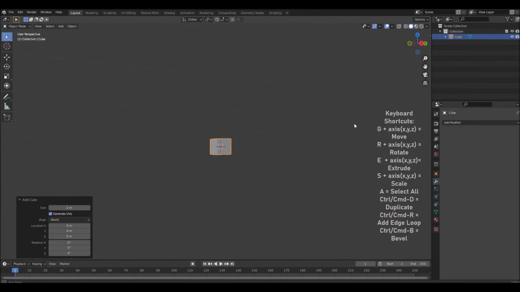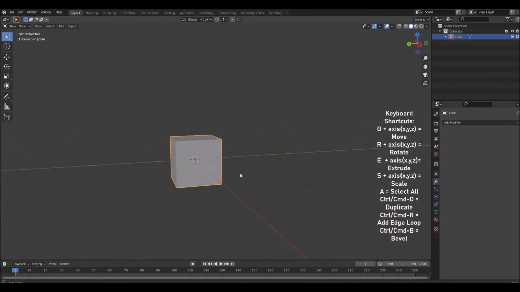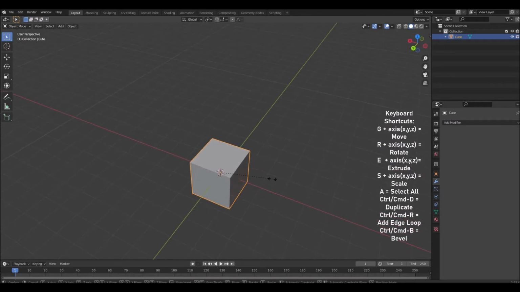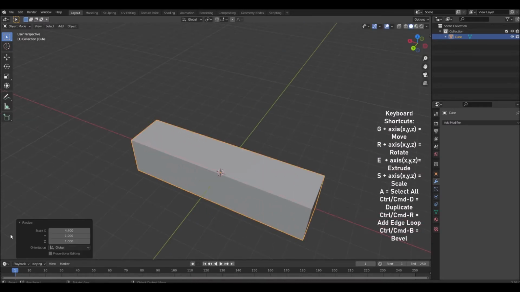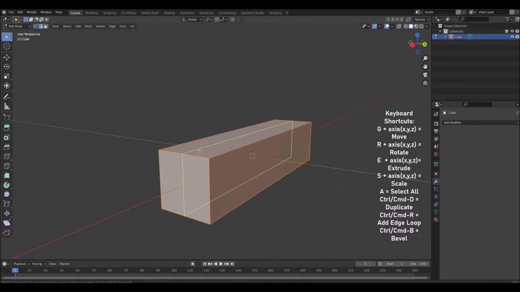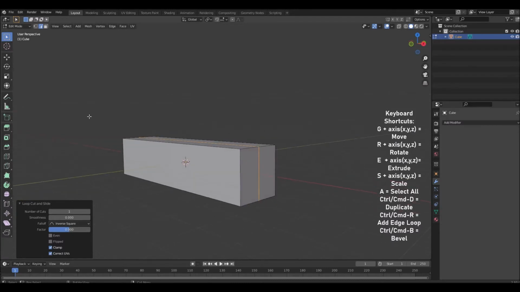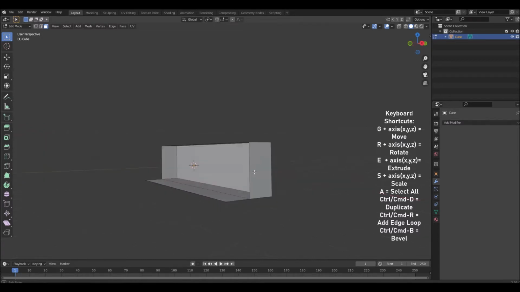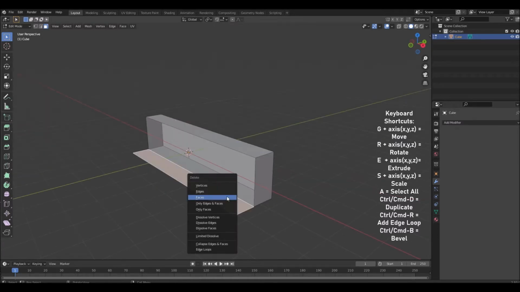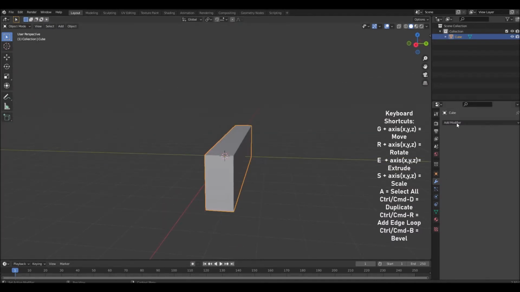And this is what Blender is going to look like when you first open it. And what we're going to be doing with this default cube here is we're going to be scaling it on the x-axis to start out with. Go into edit mode, do a Control R, and add an edge loop right in the middle. Once you got that, you can go to the faces, do an alt, and just delete all these faces. Oh, missed one.